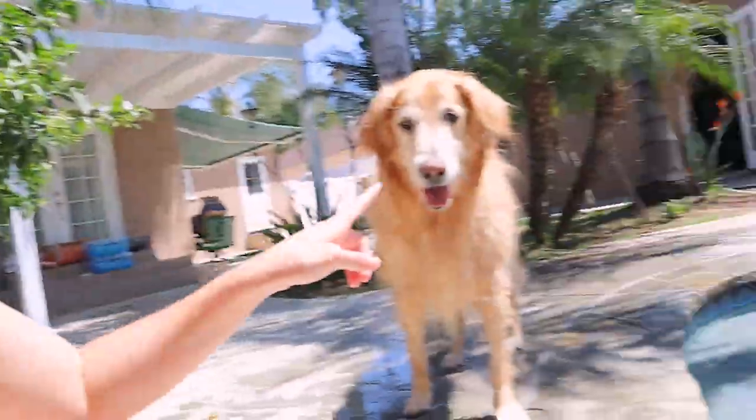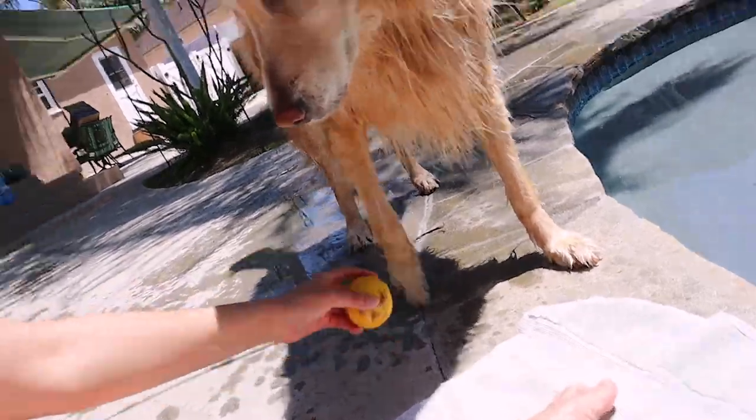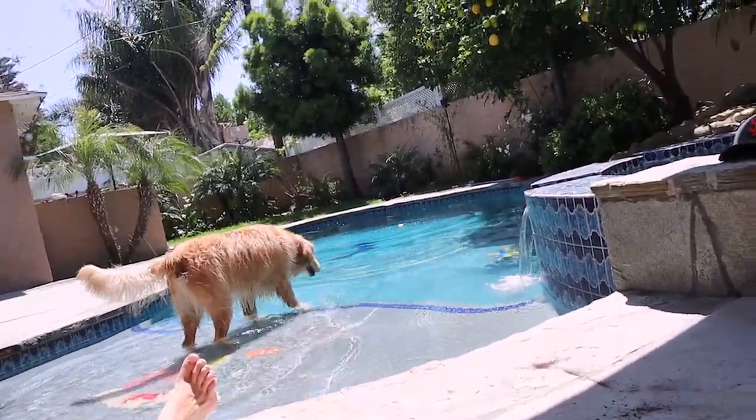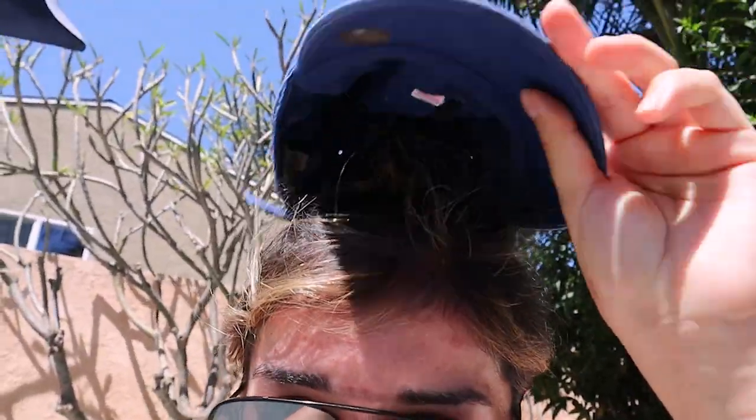I don't trust Maverick with my camera. I wish he was a dog that would just jump in the water from the deep end, but he has to go into the little shallow end and slowly get in. I look so weird. I try my best not to get my face, just my body, so this will do with my little bun up there. Reality of tanning — very sweaty and very hot.